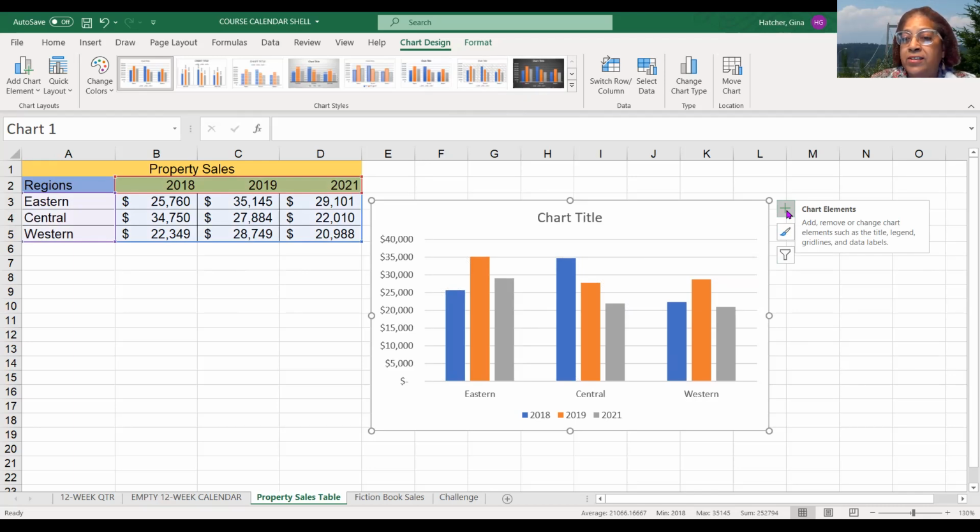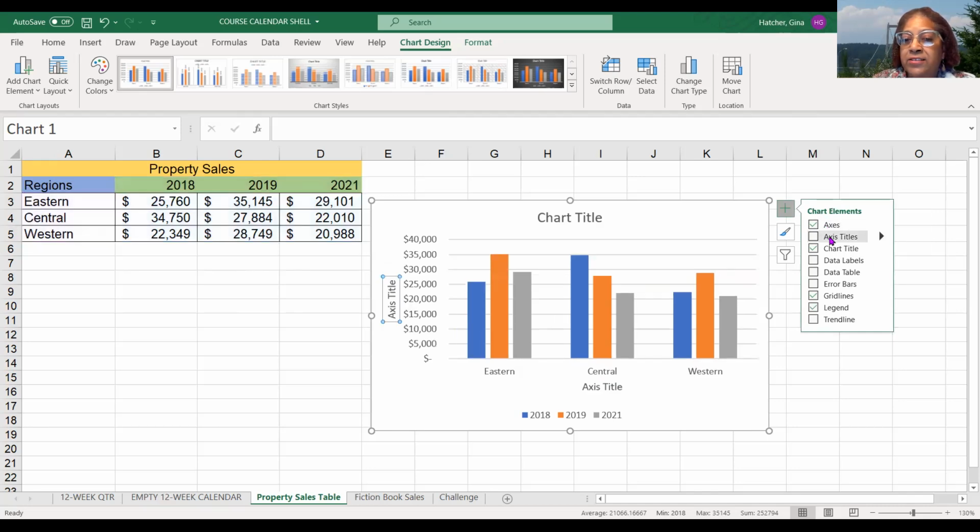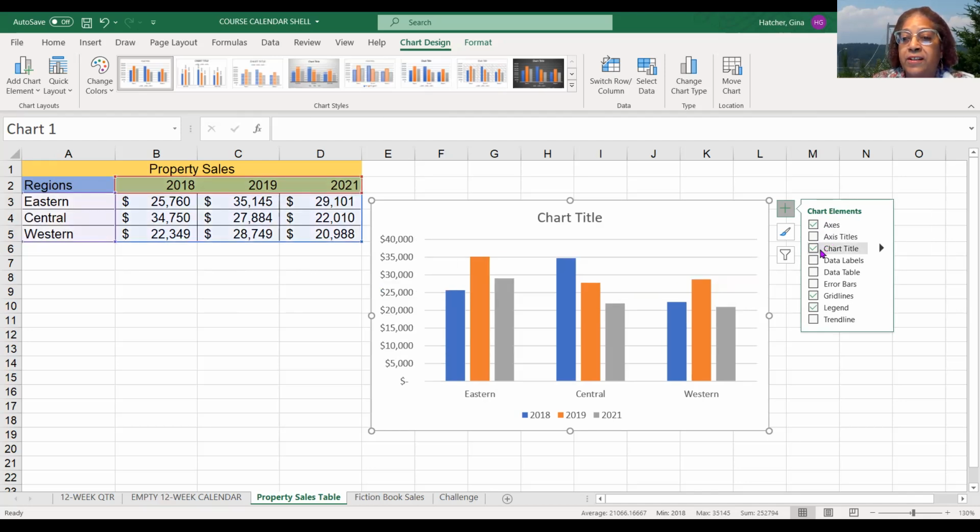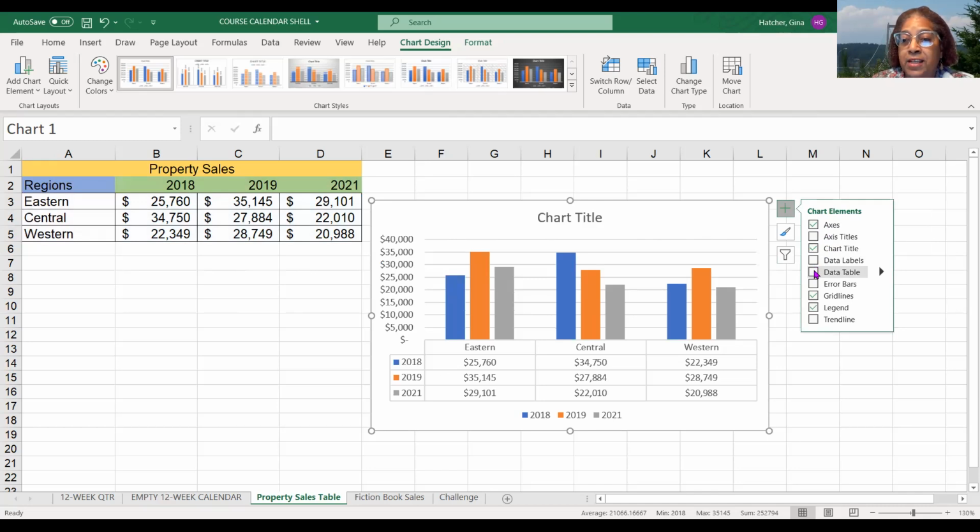If you click on that plus, it shows you that you can change axes, axis title, and notice that when I move over it, you'll see a little box over the particular part I'm talking about. Chart title. It shows that it has a chart title. Data labels, in other words, the data that labels, in this particular case, the bars. You can have a data table beneath, which is exactly what I have on the left.